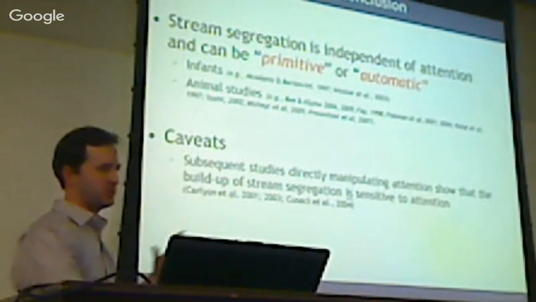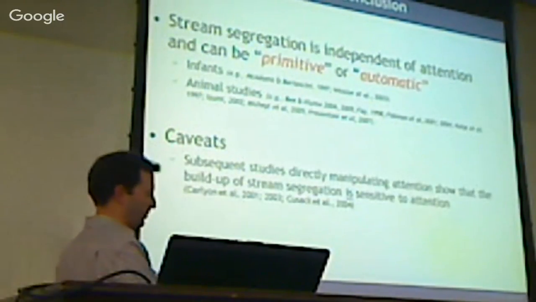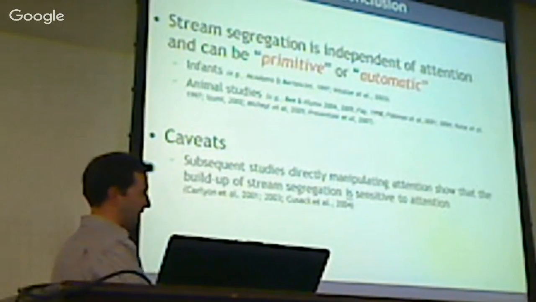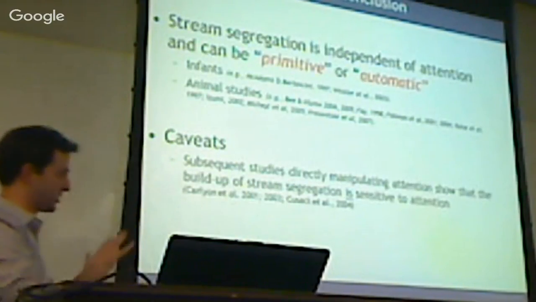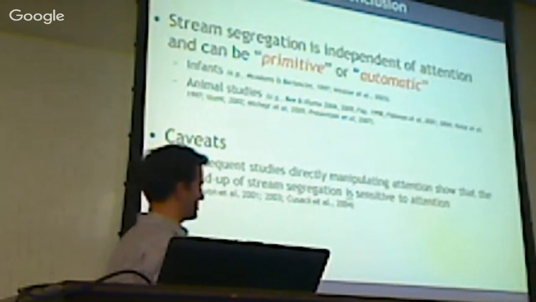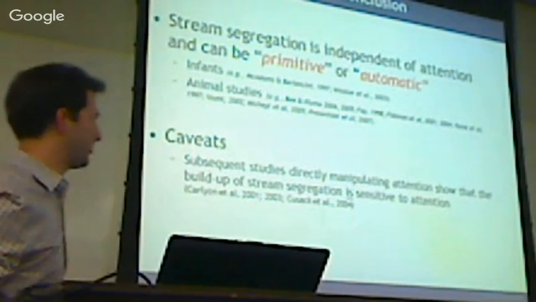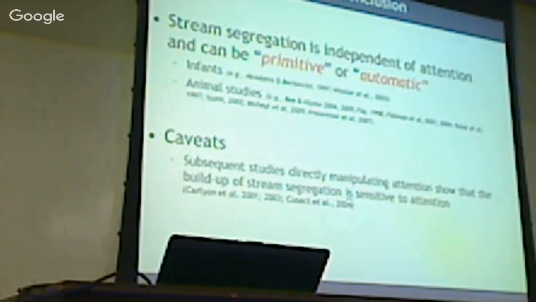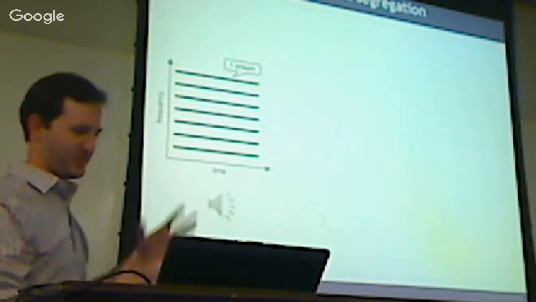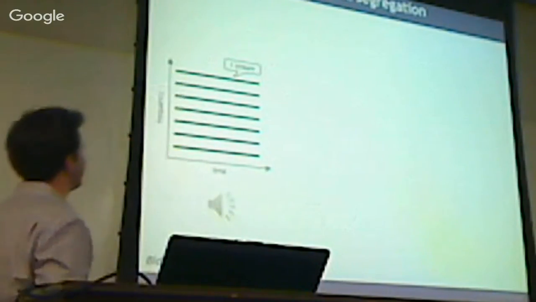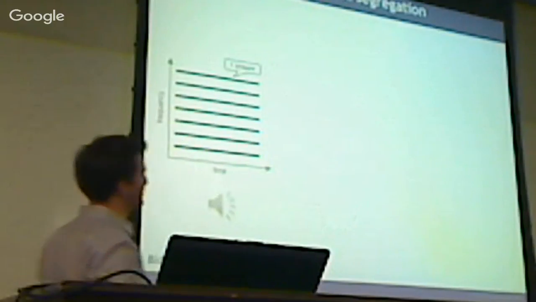Of course, the caveat is that attention is always the kind of overrider. In fact, the buildup of streaming, as you start to hear two streams emerge, builds up over time. In perceptual studies, attention is a heavy driver of that process. So attention is always at play, but a lot of it's quite automatic. Okay, so that's a bunch of other people's work. It's kind of a historical overview of stream analysis.